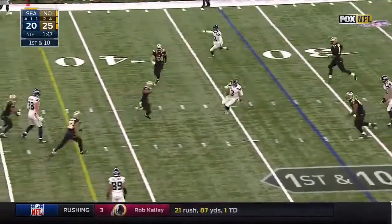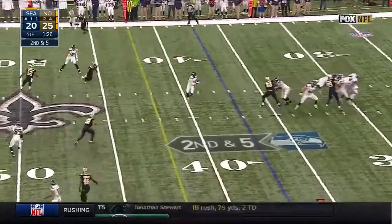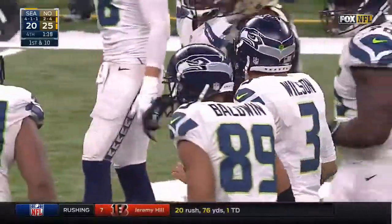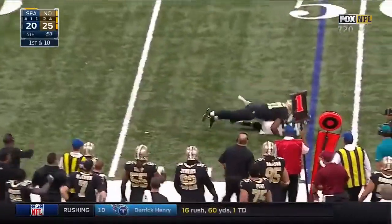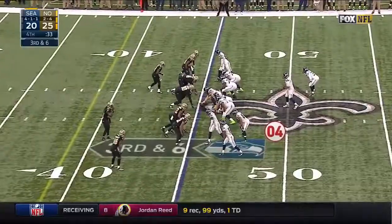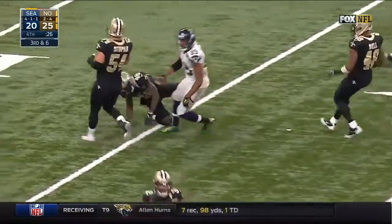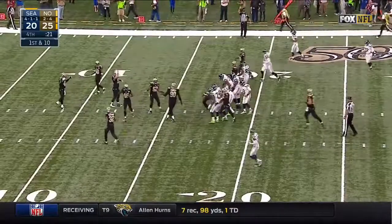Russell Wilson stepping up, and he slides. Play it underneath. Wilson dumps it off to Procise. A dangerous receiver out of the backfield, up to the 49, a 15-yard pickup. Wilson completes the pass to Doug Baldwin, who gets wrapped up by Jairus Byrd. Wilson finds Baldwin. Baldwin breaks free and gets tackled from behind inside the 20 at the 18, a 27-yard completion. Crawley brings him down.